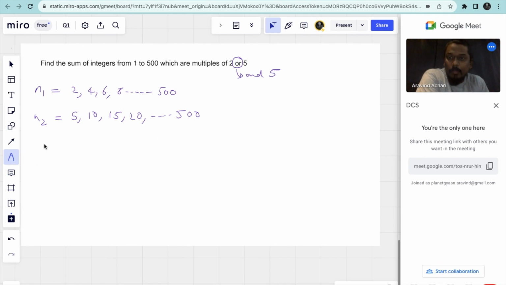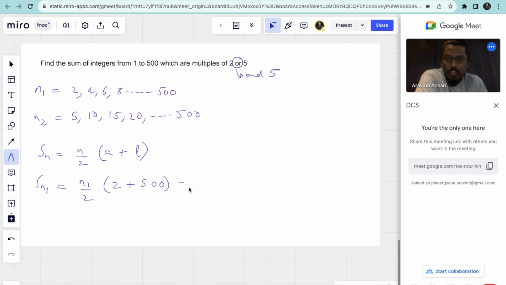So we know the formula. What is the formula for Sn? Sn will be n by 2, okay, and in the bracket, now here I will be using the formula of a plus l because I have the last term with me, right? So that makes my job a little bit easier. So similarly, let us first find Sn1. So Sn1 will be what? n1 by 2, right? So n1 by 2 into what will be a? a will be the first term, which is 2, plus what will be the last term? The last term will be 500.